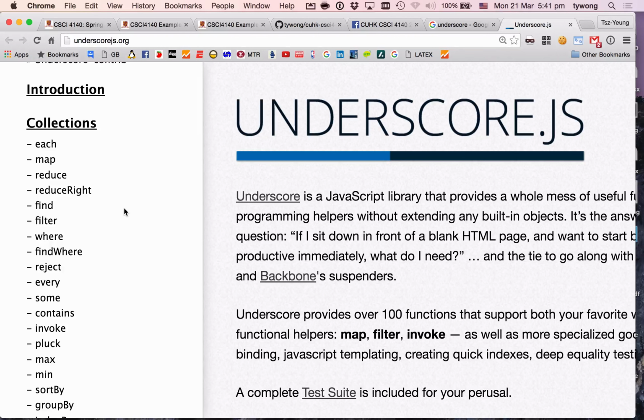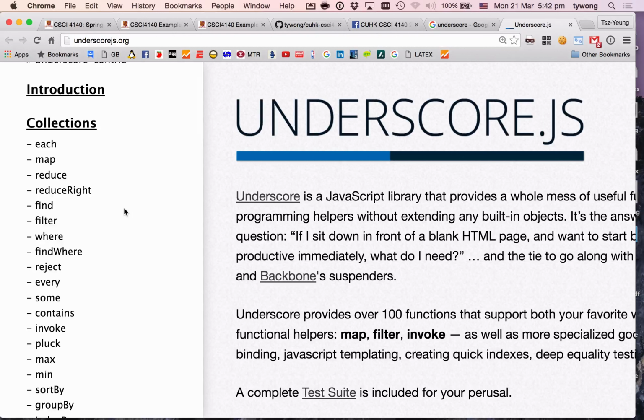Okay. So when you use underscore, when you call the max function, you include that underscore library, and it is available in both backend and front end. In Node.js you can use it. In front end, that means in the browser, you can also use it. Underscore dot max, then you input an array. That's it. So this is not functional programming, right? It's just you apply an array.